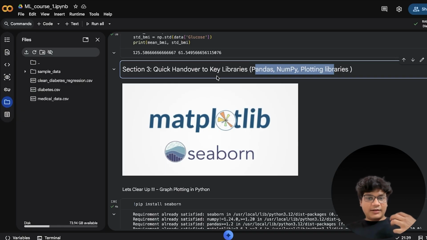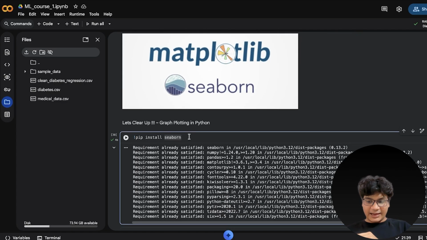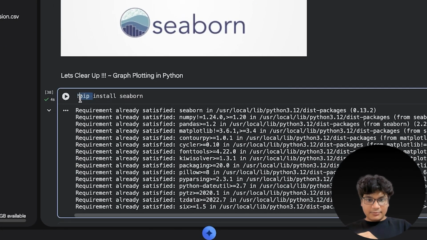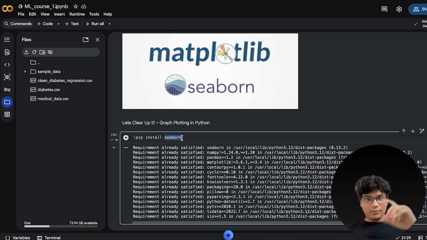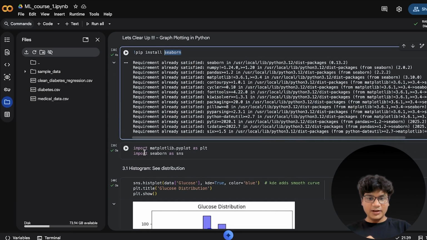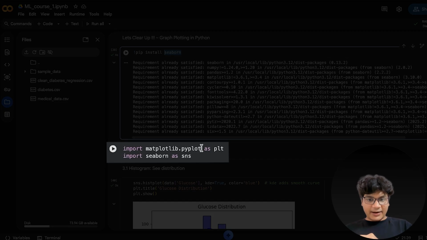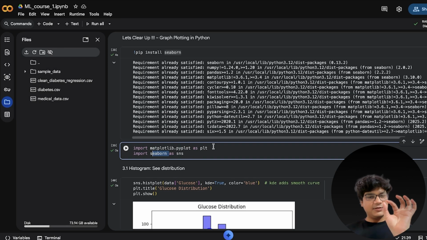So what I will do is use these libraries. These libraries are already in Python. What I am supposed to do, using pip, is install Seaborn as a package from Python so that I can use it. Simple. Then I will import matplotlib and Seaborn. For matplotlib, I am giving a very small name, plt.